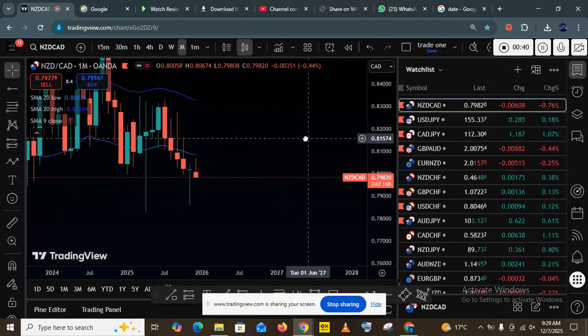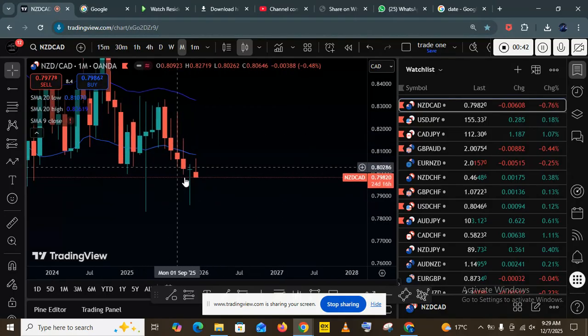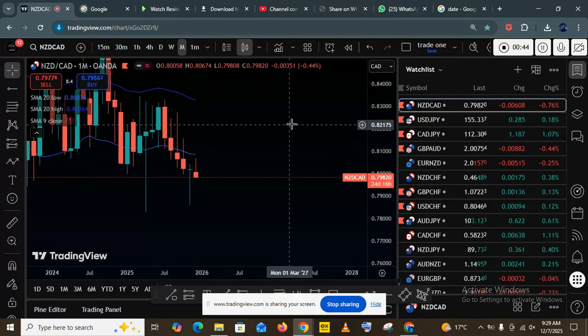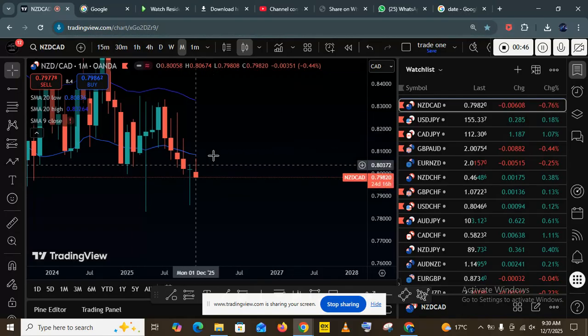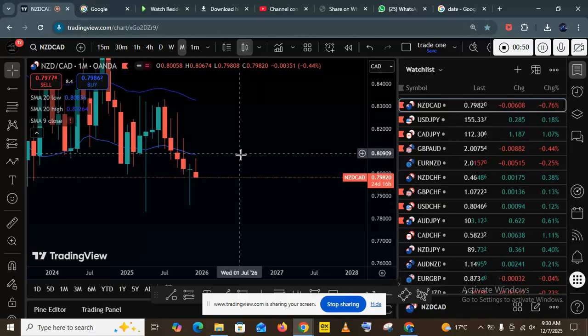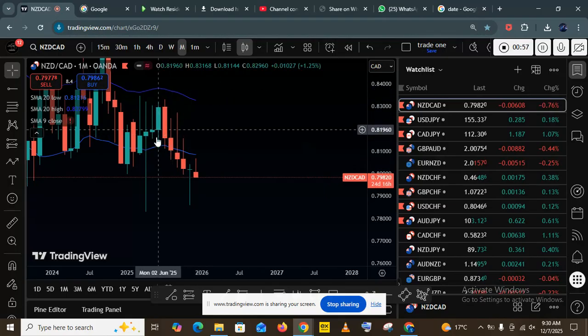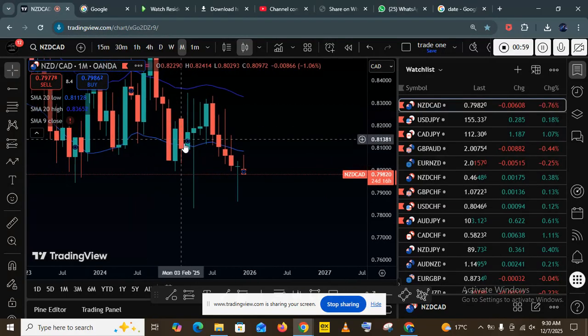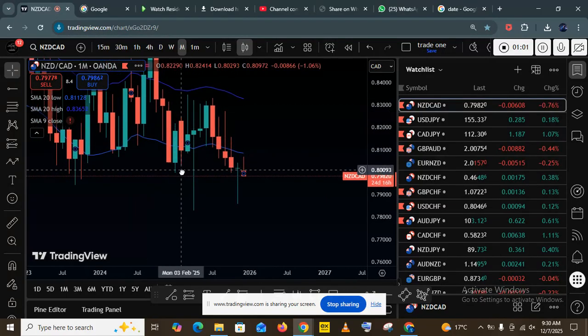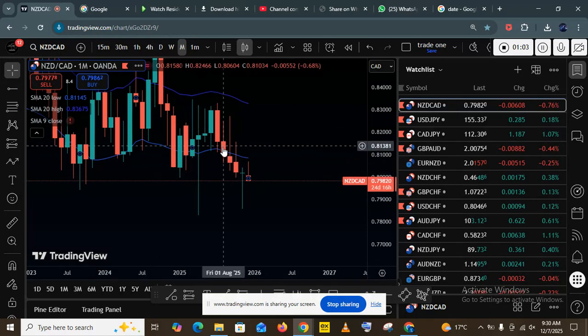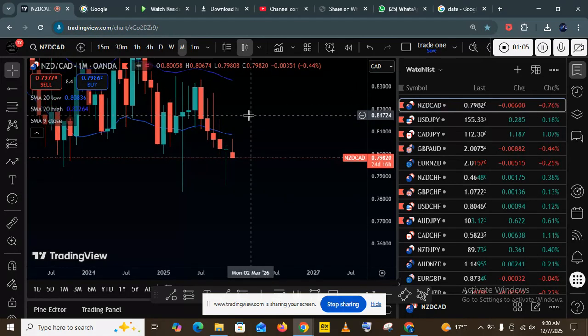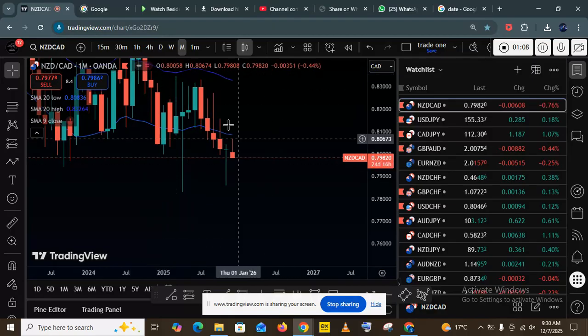So for me, I look at the previous maybe 4 or 5 months. As you can see for this particular market, this is NZDCAD. This is one of the markets that we'll be looking at this week. So for the NZD you can look at 1, 2, 3, 4, 5, or maybe 6. You can clearly see that we have been forming lower lows, and to me this is a sell. So this market is particularly selling.